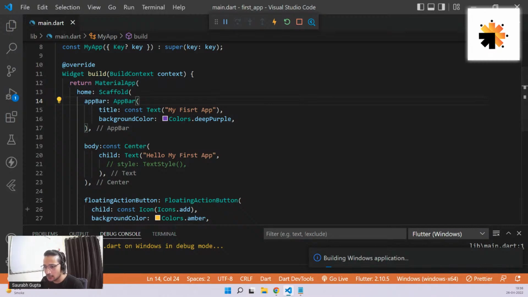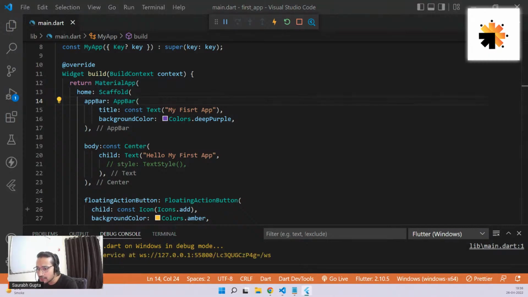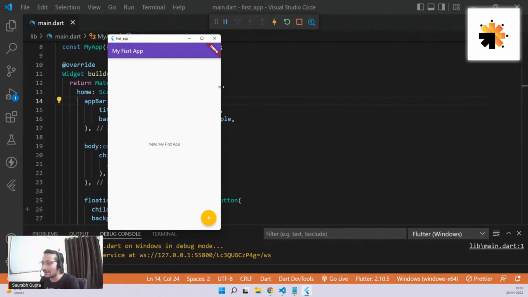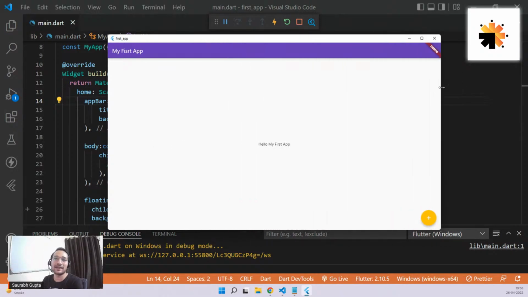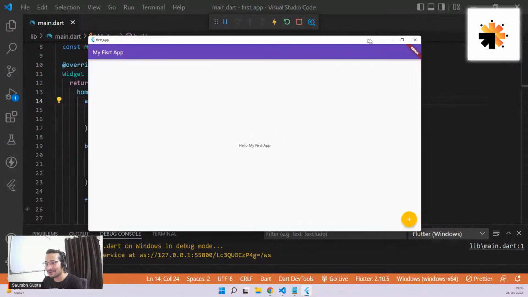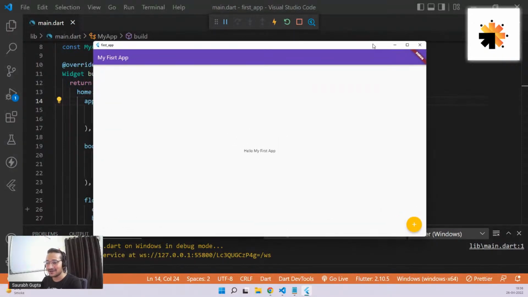So Visual Studio is for this, so that you're able to create desktop applications. Now see guys, this is not a browser. This is a desktop application. This is a Windows desktop application. That's why you need Visual Studio. Visual Studio provides support for this. Is that clear? See now, it is actually a Windows application. It's not a browser. It is actually a Windows application, right? So this is what it does.